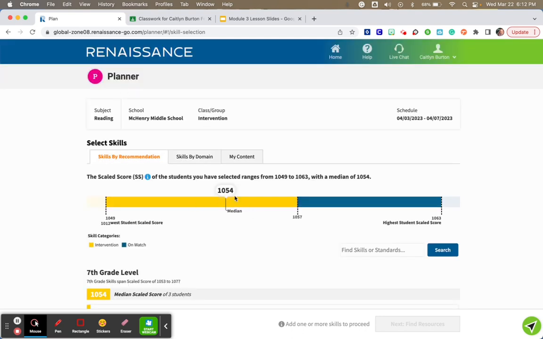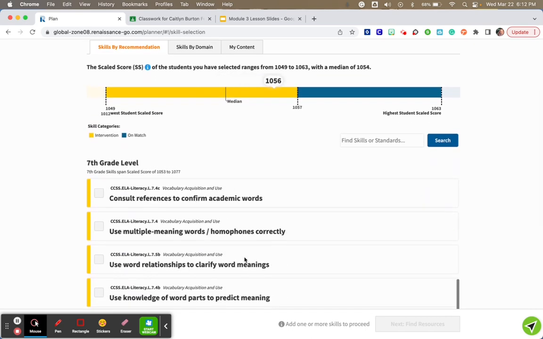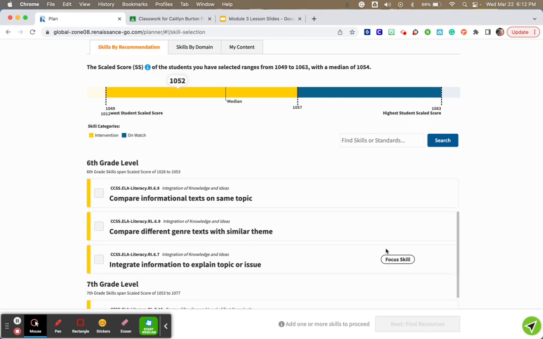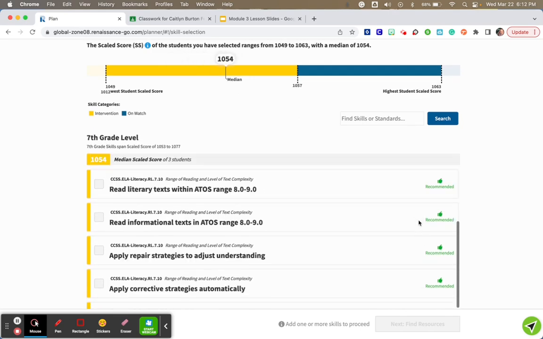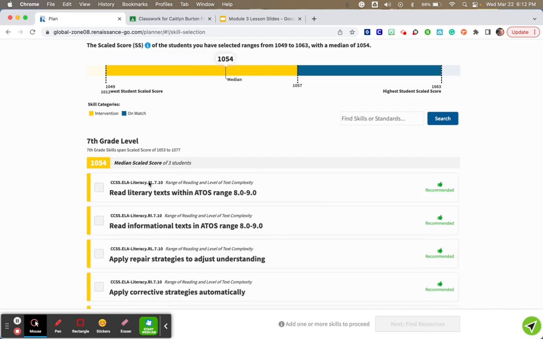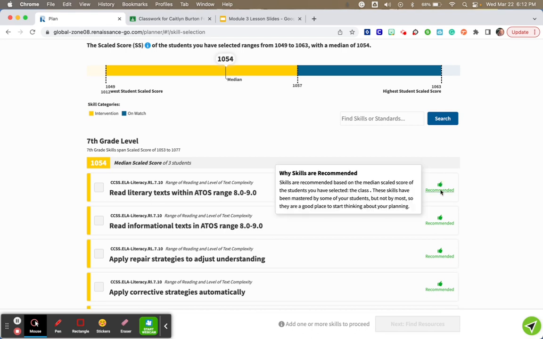Now, the median scaled score of this particular intervention group is 1054. Based on that level, these are the recommended skills for this group. Now, the recommended skills are based on the median scaled score of the class you've selected. They've been mastered by some, but not necessarily most.